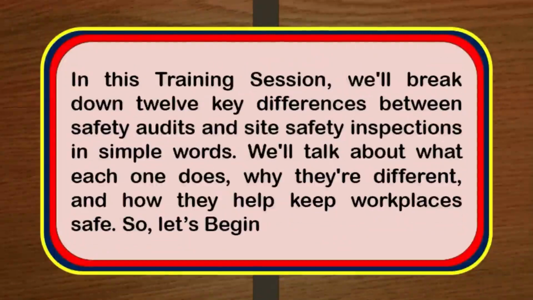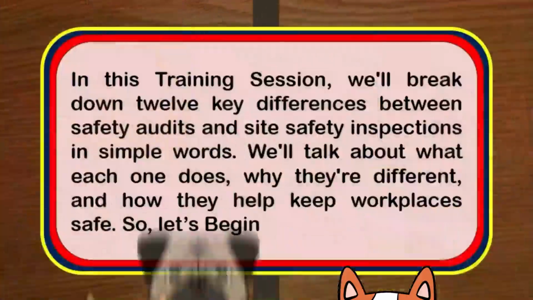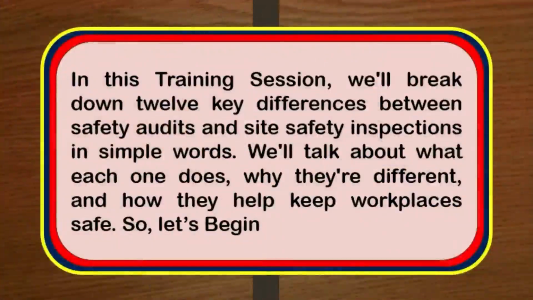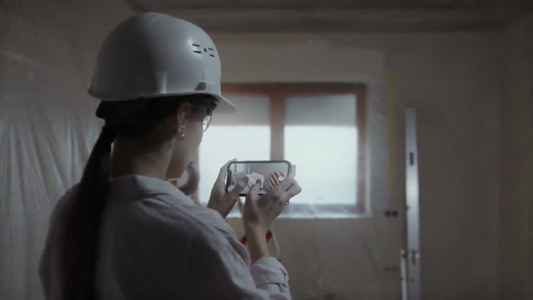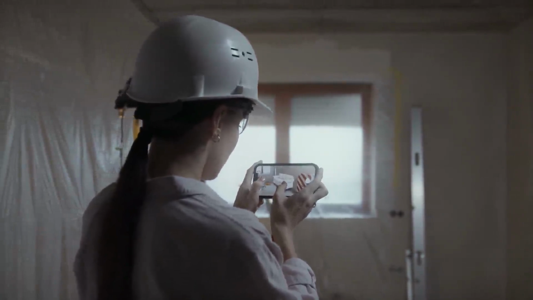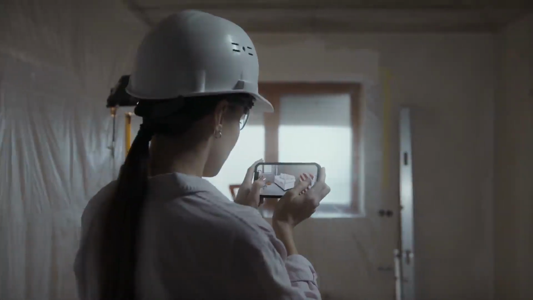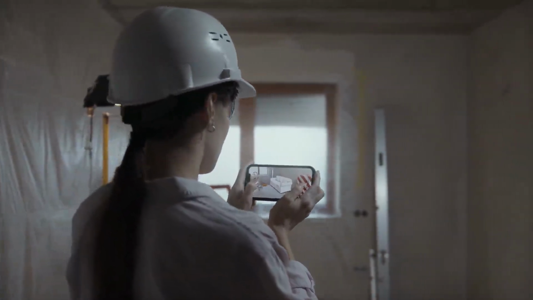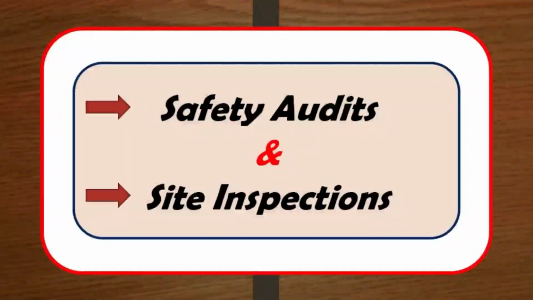In this training session, we'll break down 12 key differences between safety audits and site safety inspections in simple words. We'll talk about what each one does, why they are different, and how they help keep workplaces safe and productive. So let's begin. What are the major 12 key differences between safety audits and site safety inspections?